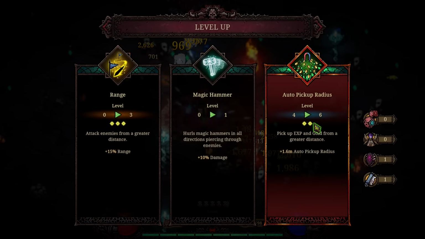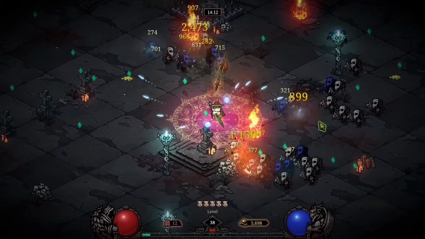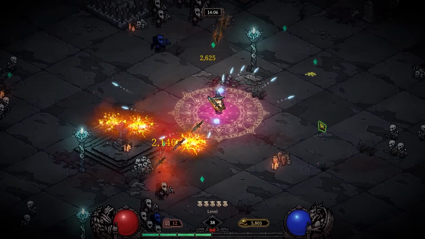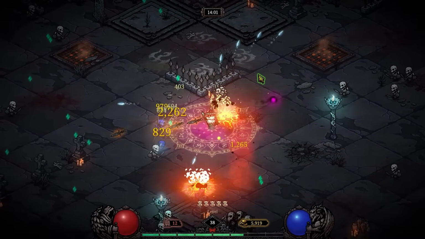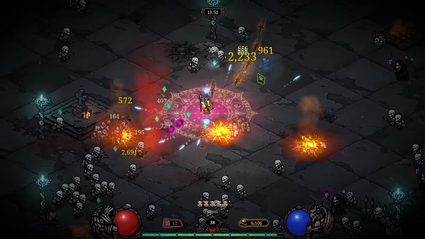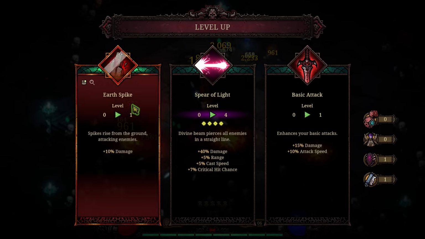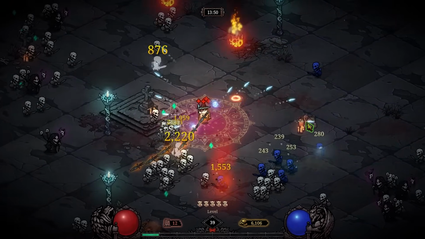Let's pick up some... We could do plus 15% range, but we're going to do auto pickup radius even more. Lets us grab some experience from even farther away. Okay, we'll start to focus on some of these mages. The good thing about not using the basic attack is when you have bad skill options like this and a basic attack option, you can just take it because you're not going to be using it anyways, so there's no extra damage.